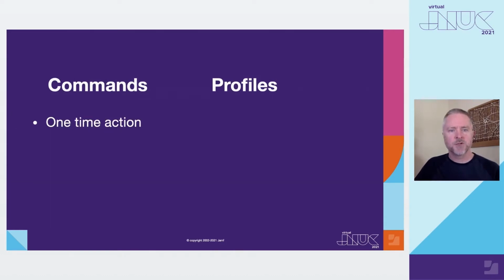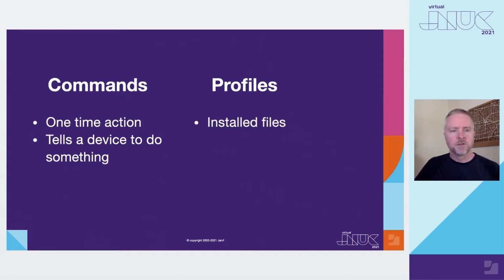Commands are one-time instructions to a device to do one thing, such as updating a device's record, installing an app, entering lost mode, erasing, unenrolling, doing an update, clearing a passcode. Profiles are files that are installed on a device that change the behavior of the device until that profile is removed. Examples are Wi-Fi network configurations, email account settings, password conventions, restrictions. These all change the behavior of the device until those profiles are lifted off.